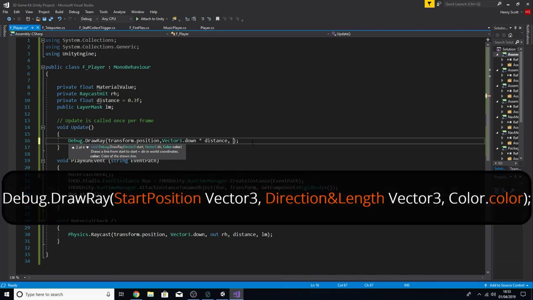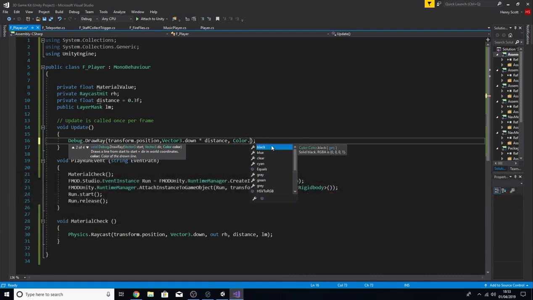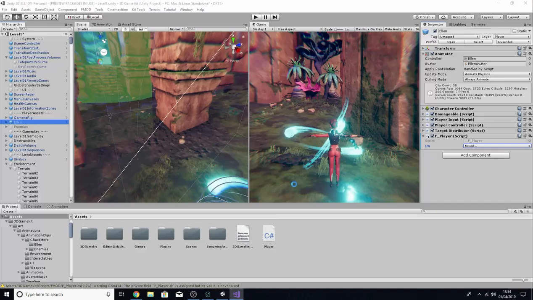Finally, we now need to choose a color for our line. To do that, we need to write Color, follow it with the dot operator, and then choose from one of the pre-programmed colors. So I think I'm just going to choose blue for mine, but feel free to choose another color from the list. I'll also have a link under this lesson so you can check out all the colors. Great, so now a blue line will be drawn every frame from wherever our player is standing down towards the ground. Let's quickly save our script and see what that looks like in Unity.